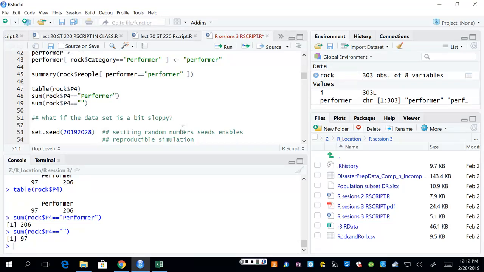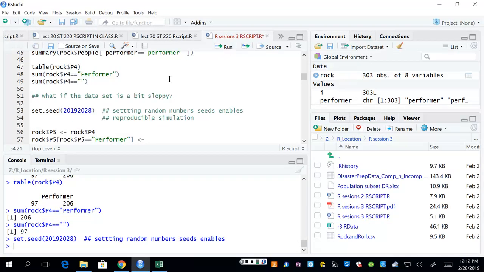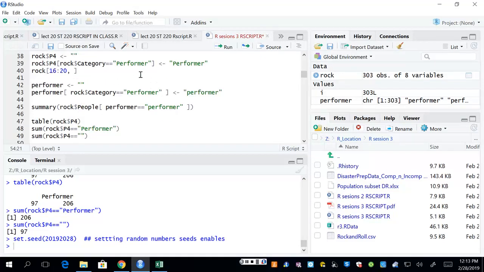Right? But what if the data are a little bit sloppy? So I'm going to set a random number seed because, well, I'm going to simulate a little bit. I'm going to randomly change some data to illustrate what happens. That random number seed thing is, if you set it, the random things you do can be replicable. So if you reset the random number, you get the same sequence of events that happens afterwards. Let me go back up just for a sec. I missed this part? Rock category. Right. I can upload as well an updated version of this to get details, right?